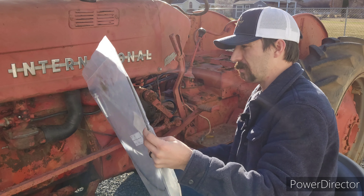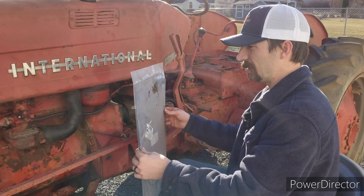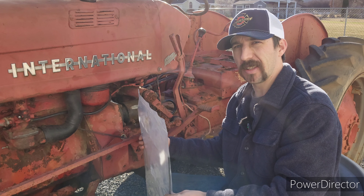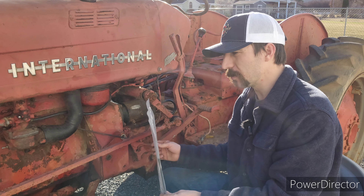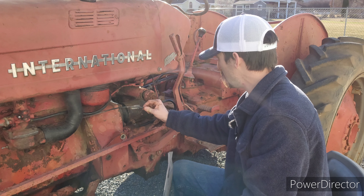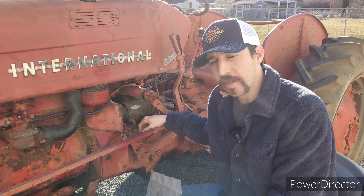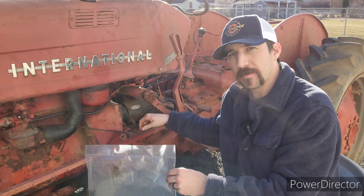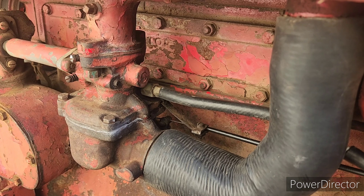While I was at Napa, I went and picked up a new choke cable, because who else do you expect to carry a choke cable for a 1955 International tractor that was only built for two years? Anyway, the old choke cable in here wasn't doing the only thing it was designed to do, which is choke. So we're going to swap it out. Works like it's supposed to now — how convenient.